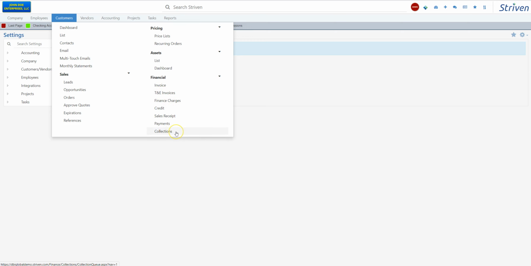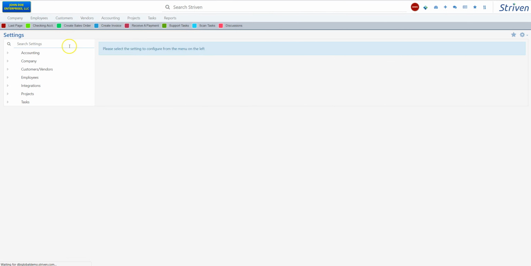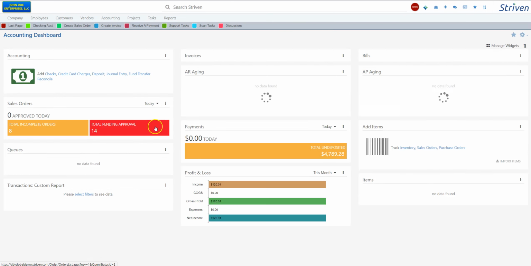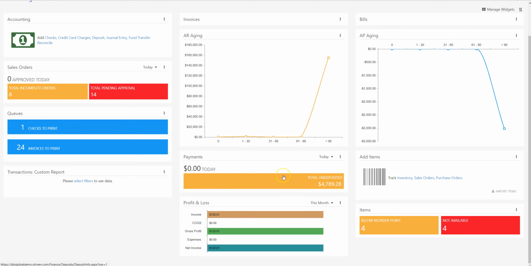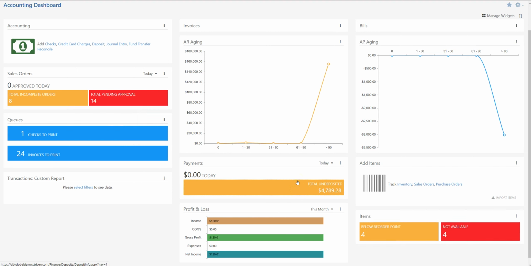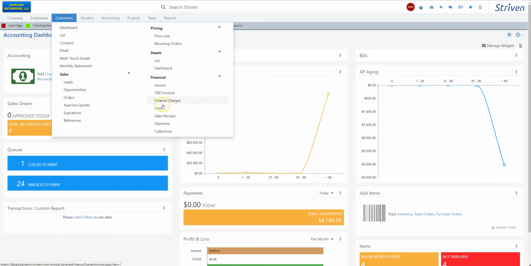Oh, it has a great collections module. Everything's automated. When the credit card fails, it'll come up on your system that the credit card failed. Let me see if I can show you that. Don't think I have anything that's in that queue right now. Yeah, I don't have anything because this is a demo system, so we don't have credit cards that we're showing there. But believe me, it's very powerful and it'll come in really handy.